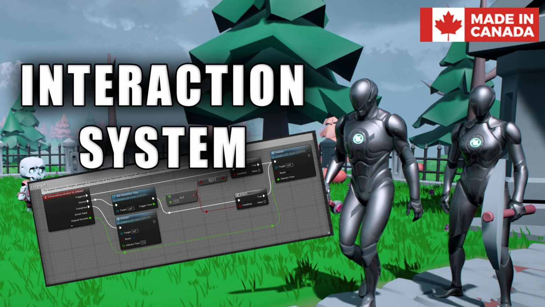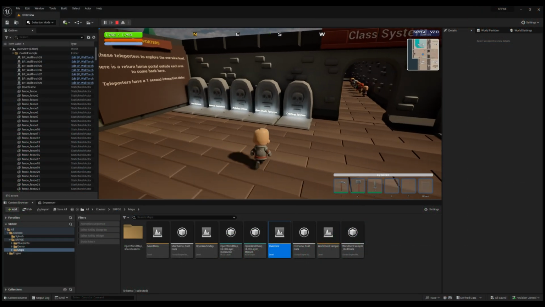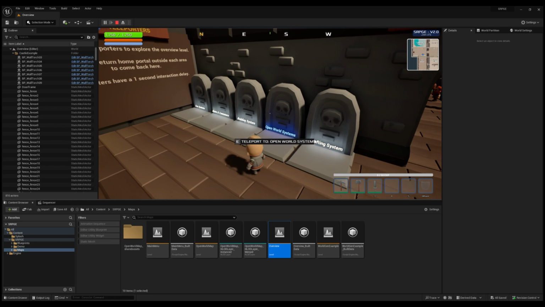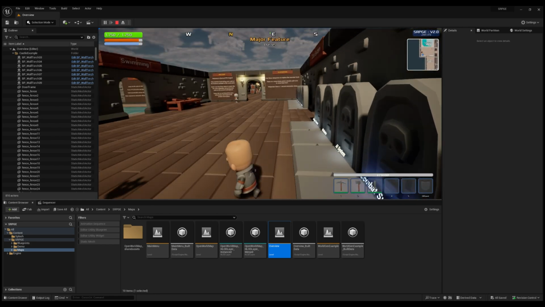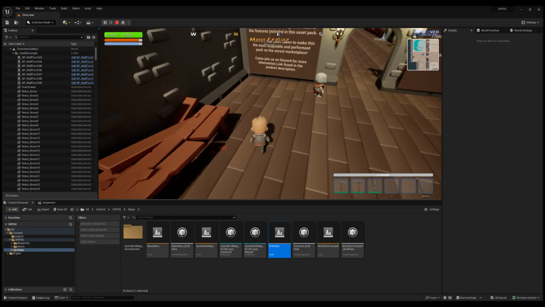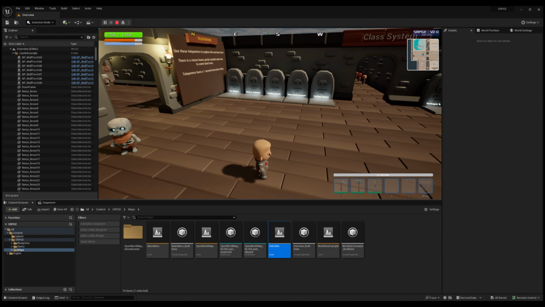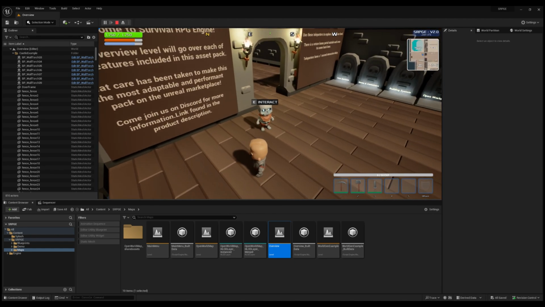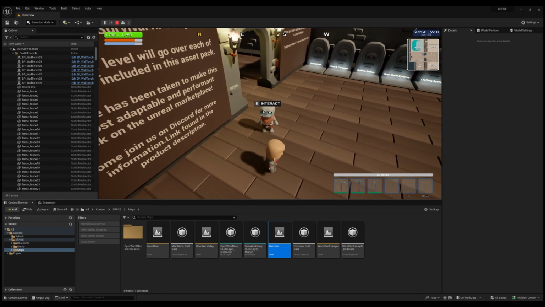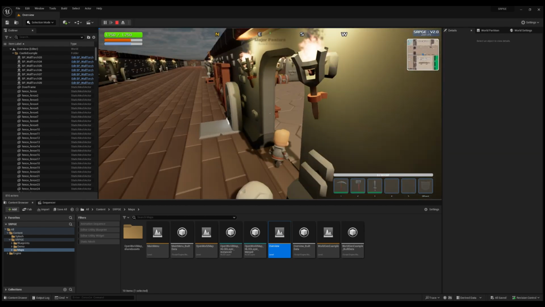In this tutorial, we're going to look through the interaction system within Survival RPG Engine. The interaction system lets you engage with objects in the world. Each interactable object can have its own unique functionality and messaging. Additionally, there is a looking at feature for the interaction system. This allows you to interact with and impact aspects of the world simply by looking at them. For example, the NPC will look at you when you look at it.